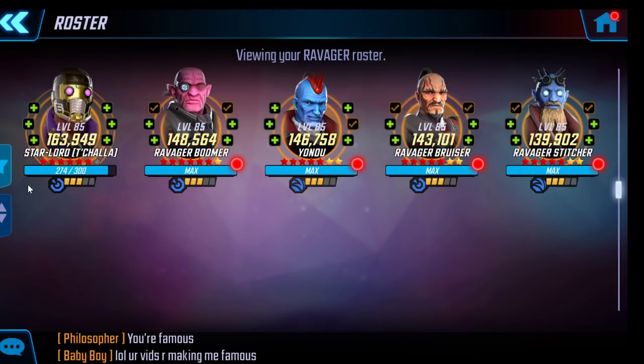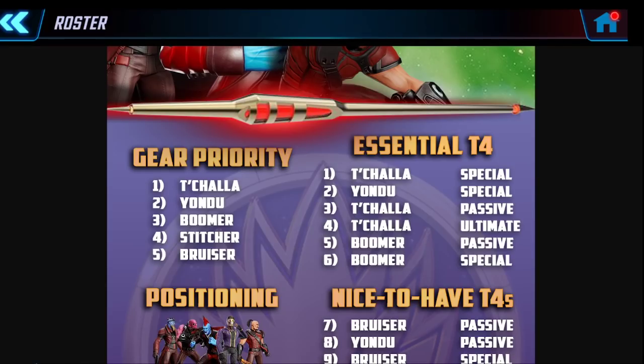Now let's talk about gear priority, which I got at the very top, right there. So why this gear priority? Well, my thought process is, T'Challa is your damager, and you need him big because you need his focus high so he lands the blinds and can steal the energy. If you don't have that, really no point in using that character.